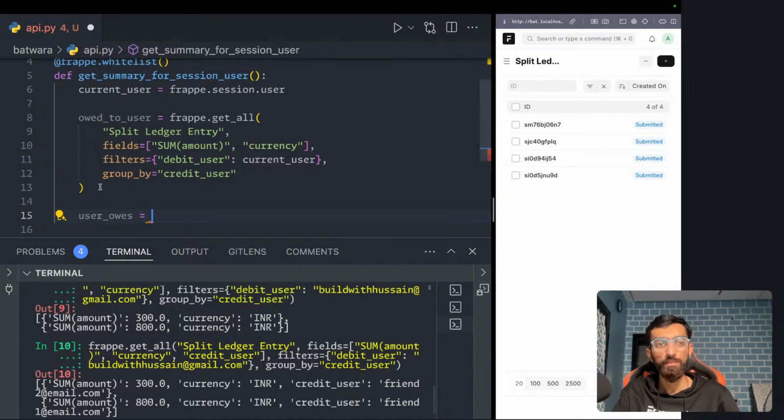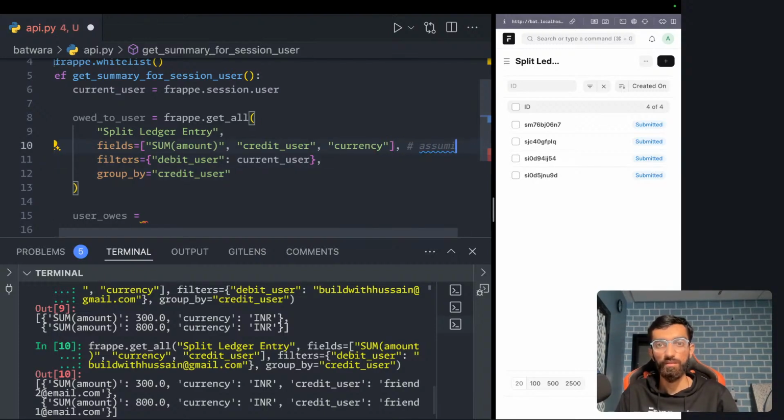That will just be almost the same. Oh, the currency becomes credit user. Or we can do currency as well because mostly it is the same right now, but later on with multi-currency this will horribly fail.